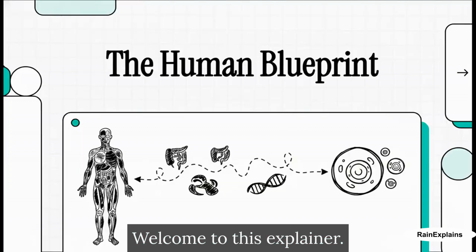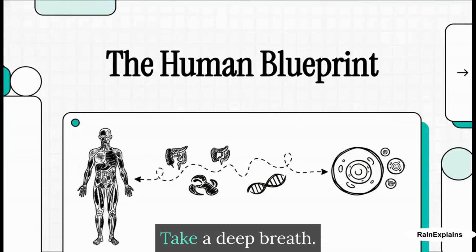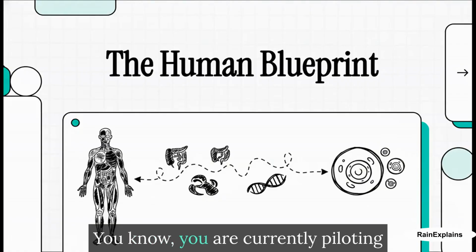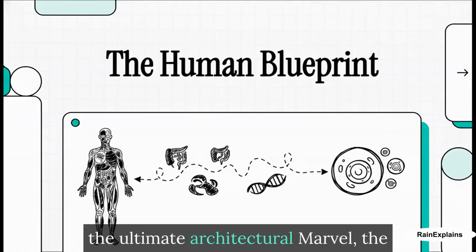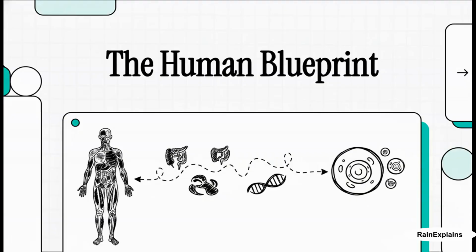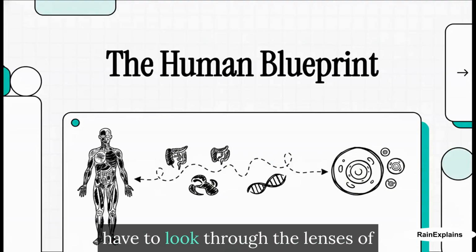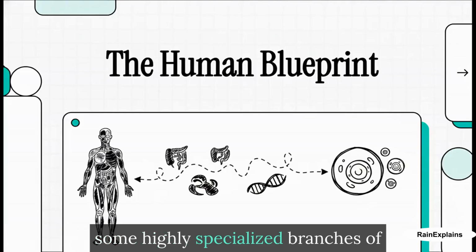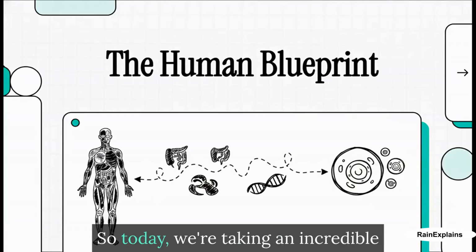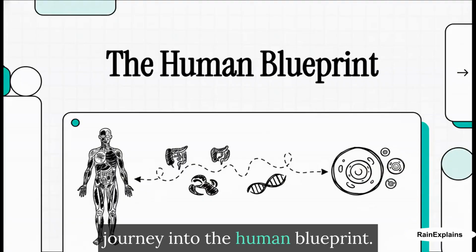Welcome to this explainer. Go ahead and look down at your hands for a second. Take a deep breath. You are currently piloting the ultimate architectural marvel, the human body. But to truly understand the big picture of how we're built, we really have to look through the lenses of some highly specialized branches of science. So today, we're taking an incredible journey into the human blueprint.